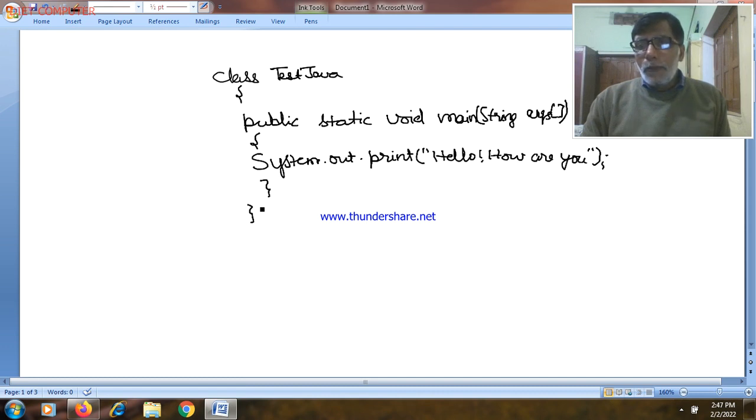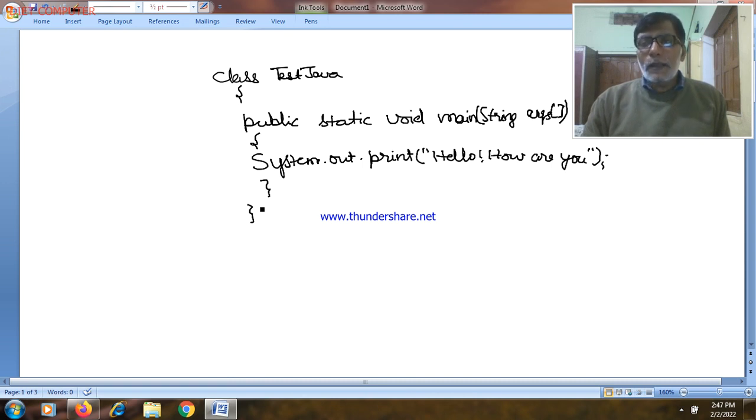Now, you may have also learned while studying C and C++ that the execution of a program begins from the main function. This also happens in Java, but during the execution, first of all, an object is loaded in the computer's memory.